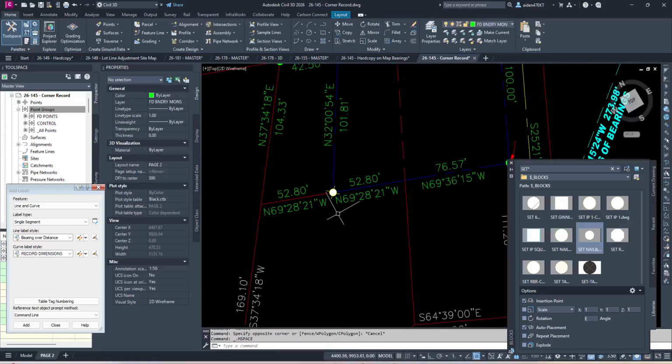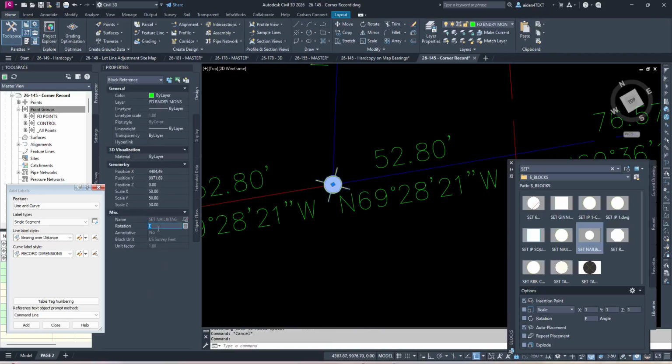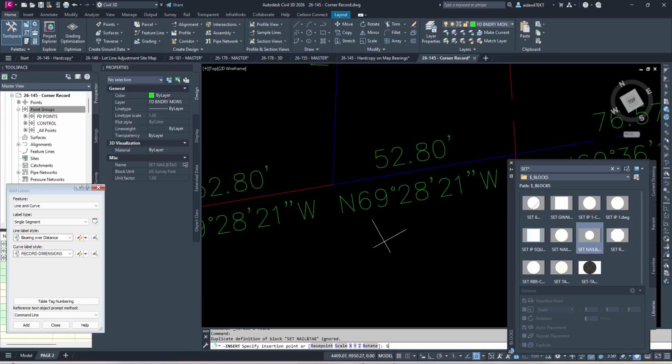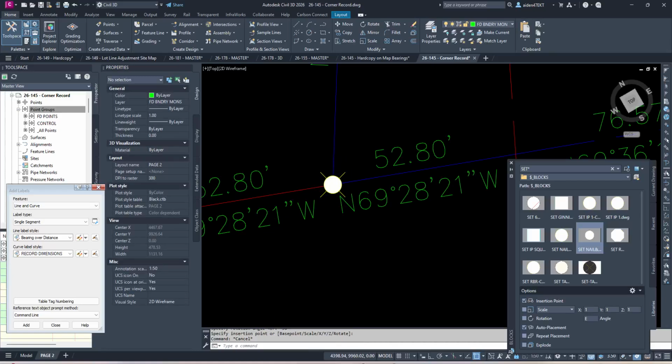So now it can do it 2 ways. It can click this, and I can put -30, and it'll put it right up right. Or I can do it when I bring it in. So let me show you how to bring it in again. It's scale 50, because that's my scale down here, remember? My map scale. And I hit R, because it still gives me more options. R to rotate. And I'm going to put, what was it, -30? Boom, and it comes in all perfectly right there.